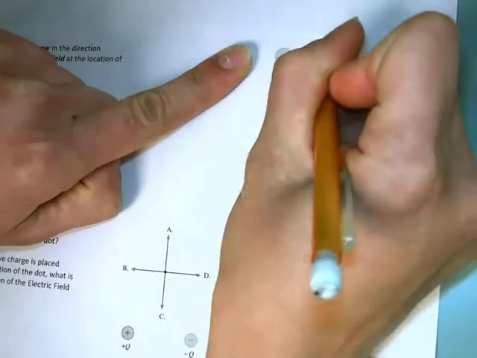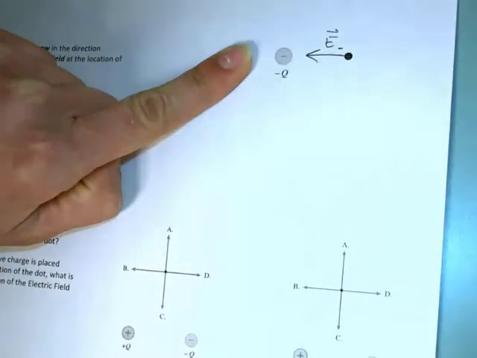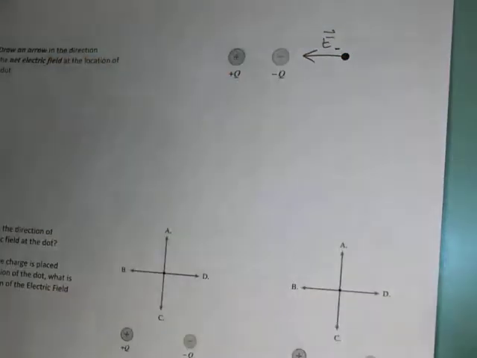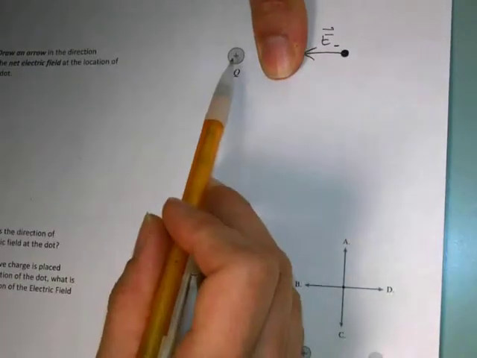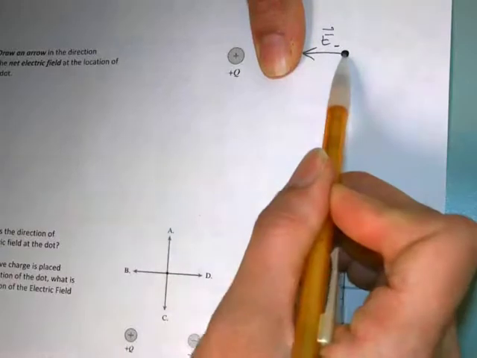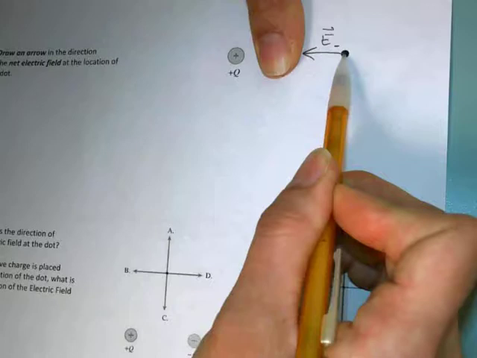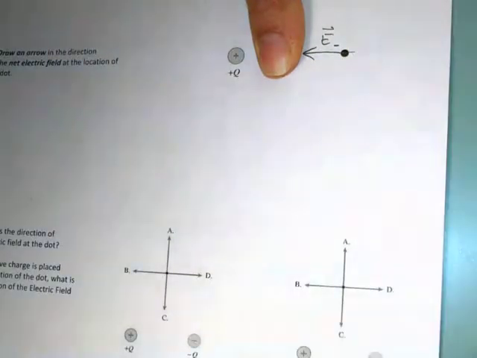So at this dot, there should be an electric field, and I'll label it E minus, that points toward the negative charge. The next one is get rid of that charge, and now let's just figure out what would be going on here. So at this dot, due to the presence of the positive charge, electric field points away from positive charges. So we expect this to be something that points to the right.